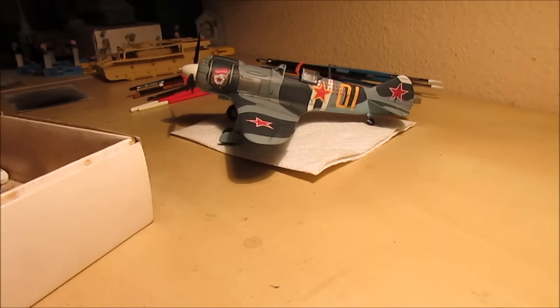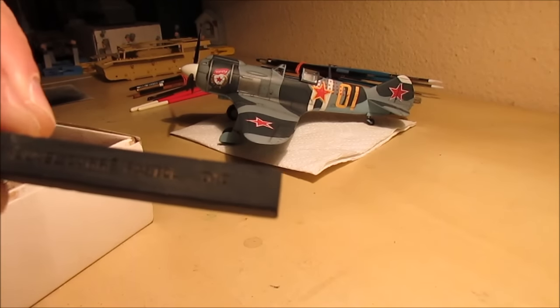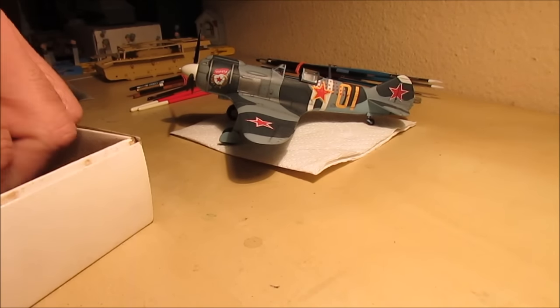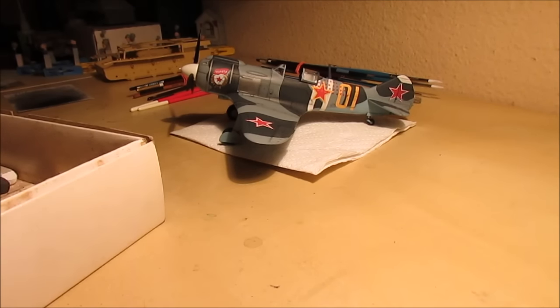The black is also Nouvelle Car. I bought these originally at a store that I've been notified is no longer here. But the black is Nouvelle Car 010. Just get black. There are going to be different shades of black, and I just get black. I also have a black in Winsor & Newton, and I'm going to show you that right now. Black is black is black. The reason I like these is because they're oil pastels, and therefore it stays on the model. It doesn't just blow off.